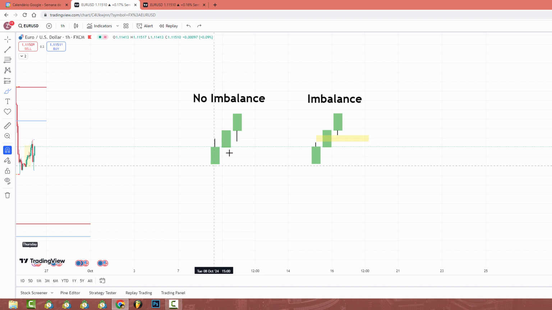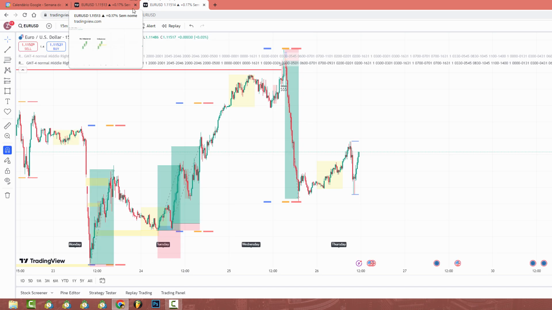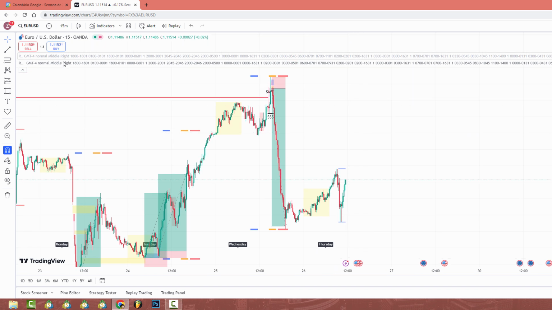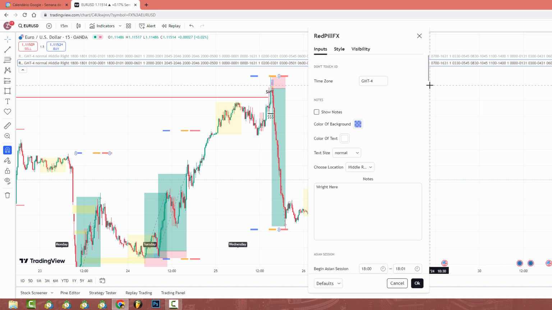So if you're a beginner, try to identify this, pick 3 candles and see if there's a space like this where price and the wicks haven't touched it. So if you go over the real market, I got some trace plates that I'm gonna show you later. I think you have indicators for this as well. If you're a beginner and you have difficulties to spot imbalances, I think you can get an indicator, but it's usually easy, guys.